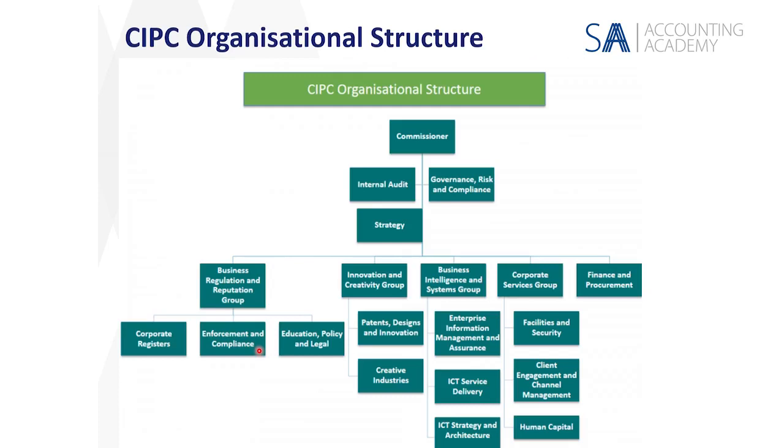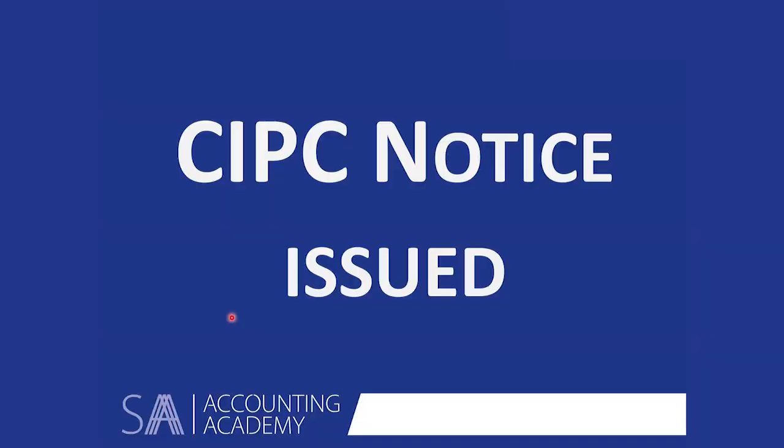Okay, it is much wider than that, because they've got sections in here called under patents, and there's creative industries as well. Right, there's all the information technologies, business intelligence groups, there's corporate services, all of this, and then there's finance and procurement. All right. But like we said, risk, governance, and compliance, those would be the majority of the functions that go there. All right. So that's just to help you understand where this all fits in.